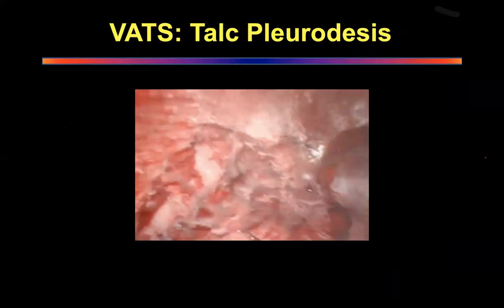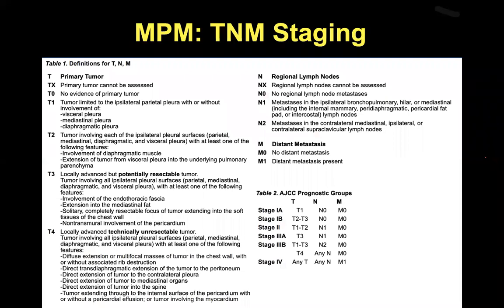Whenever we are there by VATS, most of the times, if we find that the lung is expanding, we will actually put in talc to allow pleurodesis. So at least the patient gets symptomatic relief. Also, eventually, when you are going to offer these guys surgery, presence of talc and pleurodesis actually helps with extrapleural pneumonectomy dissection. So it's therapeutic at that moment for the patient, and also helps surgery in the long term. Okay, so this is something that we need to do.